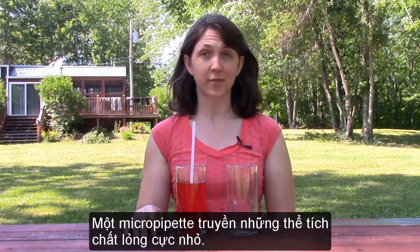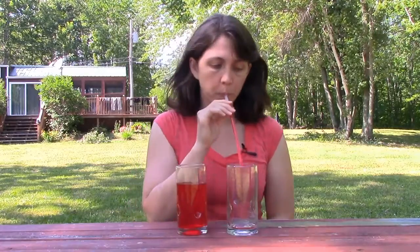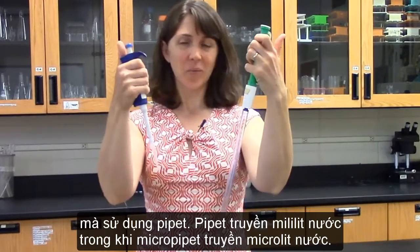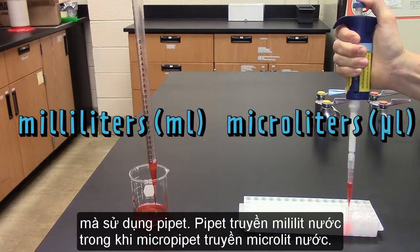A micropipette transfers tiny volumes of liquid. It does this by drawing up the liquid like this. Of course, in lab, we don't transfer liquids using straws. We use pipettes. Pipettes transfer milliliters of water, while micropipettes transfer microliters of water.